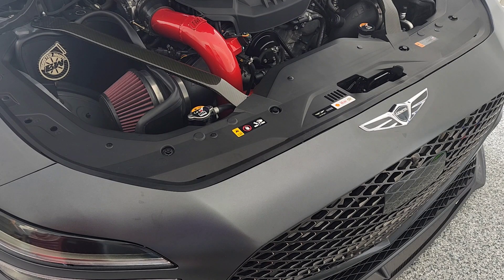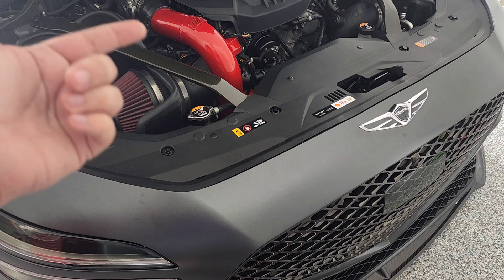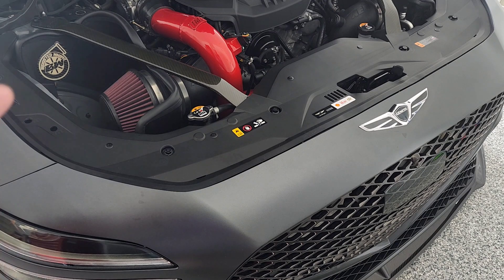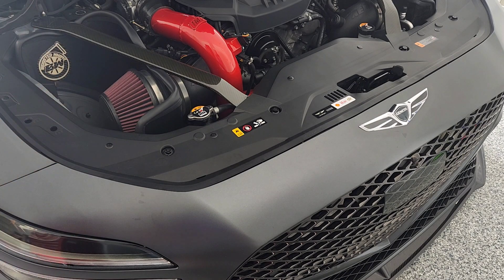They get built, welded, and then powder coated. If you don't get powder coating, I believe it cuts it down about a week or two. It just looks beautiful — I got it powder coated. You can do basically any color; they have preset options, but I went with illusion red. It does have some flakes, and when the sun hits it, it just looks super beautiful — definitely pops out at car meets and car shows.